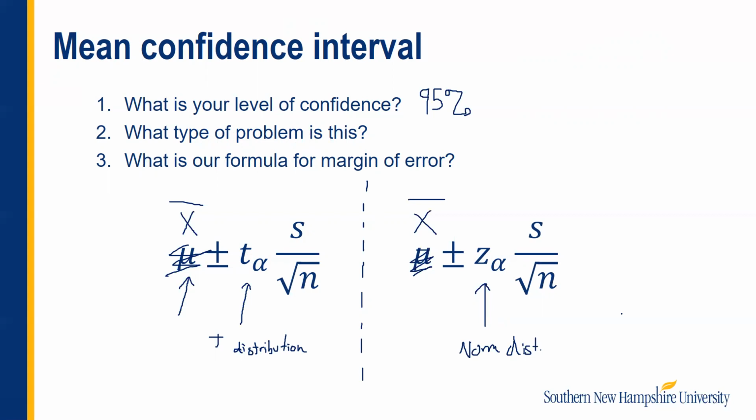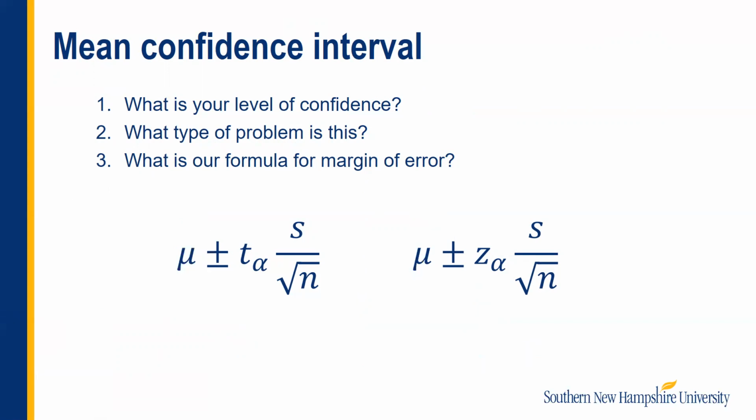When thinking about which distribution to use, you have to think about what you know about the population. So I'm going to show you both, but I want you to investigate that further. Go look up what the difference is between the T distribution and the normal distribution. That's going to help you understand this further. I'm going to see if I can make this bigger to get rid of this.